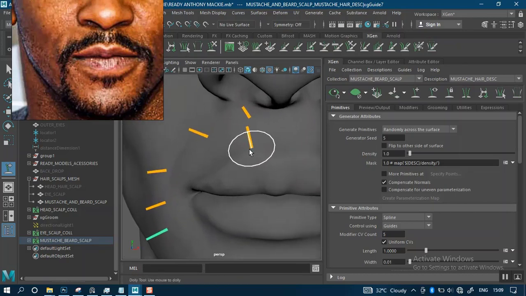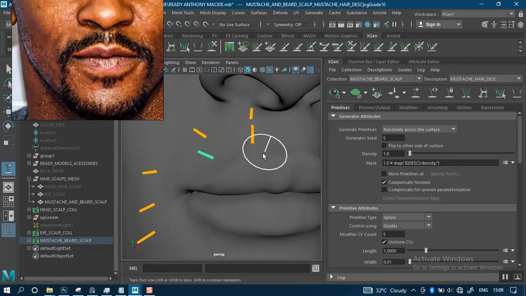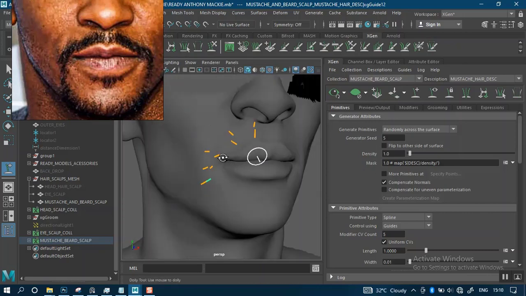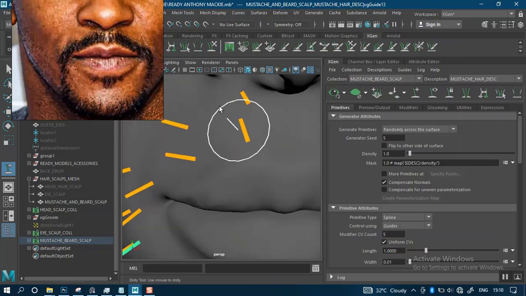Then we just create another one around here, just following. I think I'll get this like so, like so. You want to avoid putting them directly on the edge of the lip. Try as much as possible to avoid that. You don't want hairs that are way too long, covering the front part of this lip or going over the edge of the top lip. I think something like this should be fine as a good base.